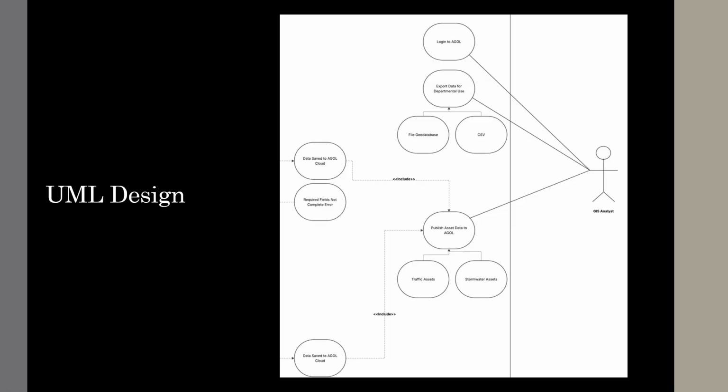On the right side of the diagram is the GIS analyst. The initial data upload of the asset features will be handled by this GIS analyst, who serves as a secondary actor. The GIS analyst makes the asset data available in the web applications and can export those features for additional use in ArcGIS Pro or in spreadsheet form for other city employees to consume.